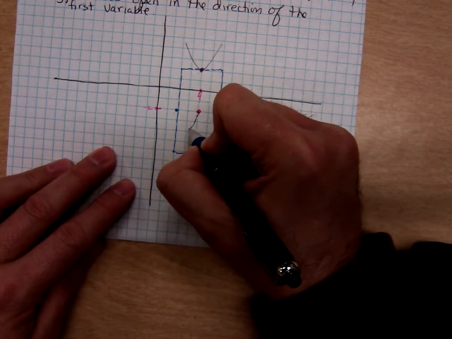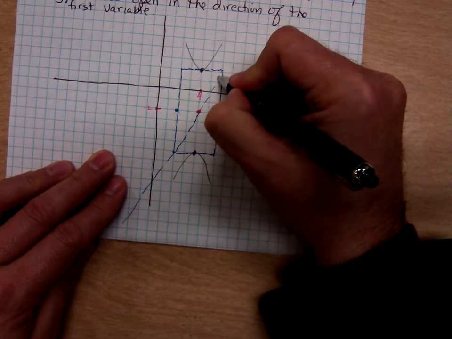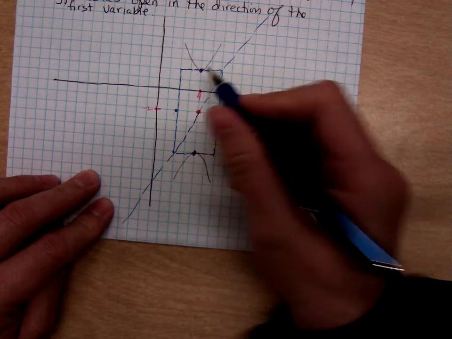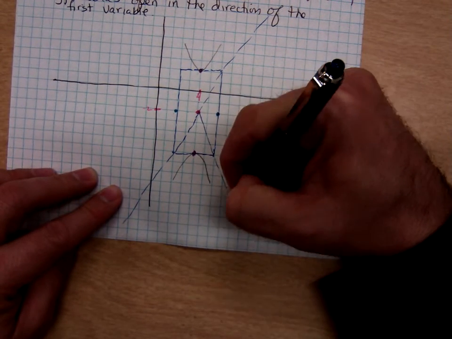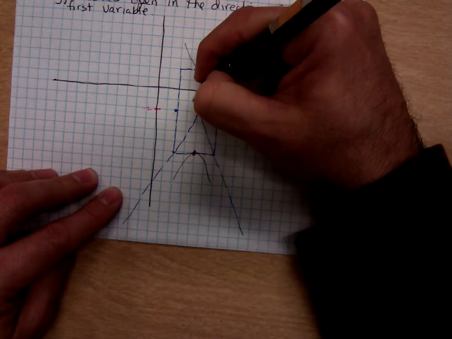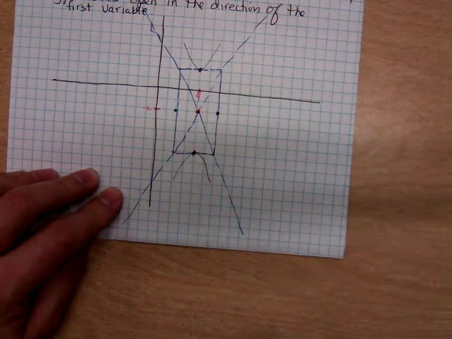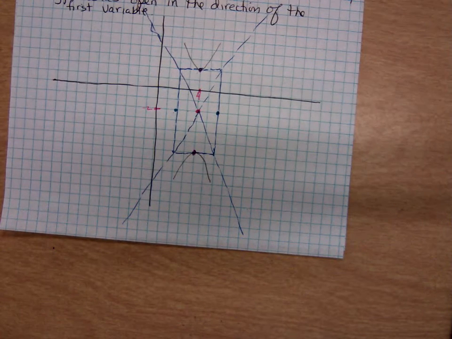See, it's just the diagonal. It's passing through the center and the 2 corners. Oh, you know what? I'm always making these things skinnier than they should. Why am I saying that?